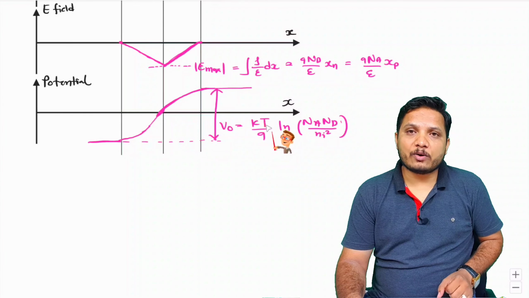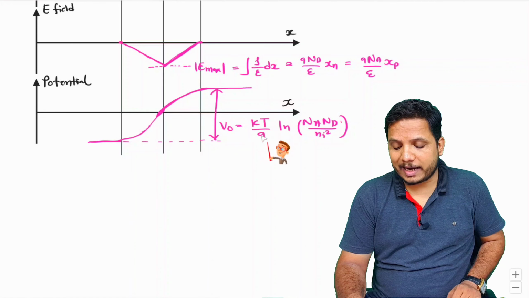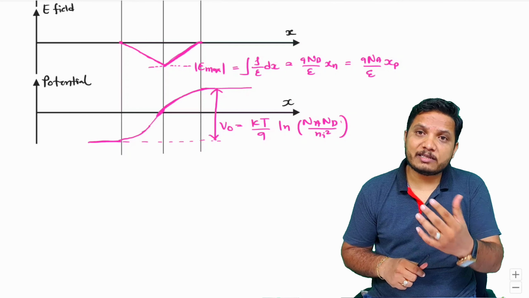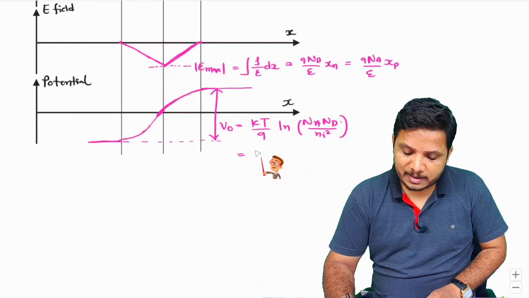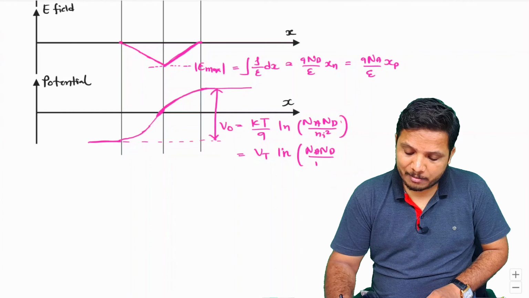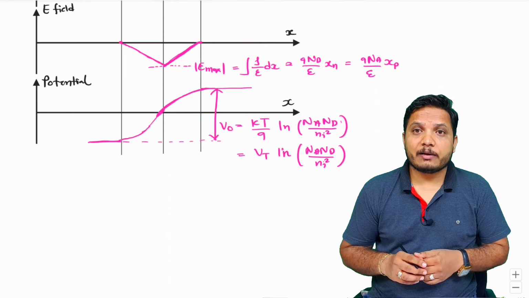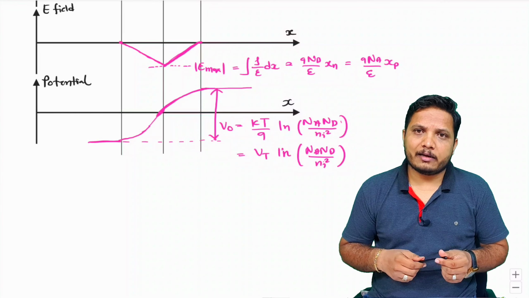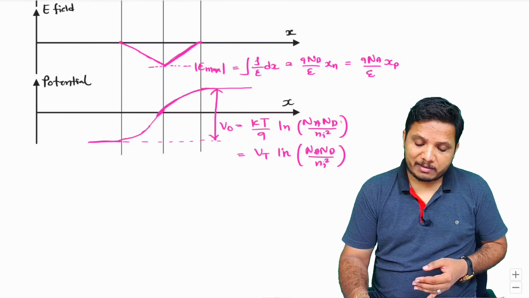So, see, this is how one can calculate this potential barrier, right? And usually at room temperature, this value kT by q you will observe is 26 millivolts, right? And that will change with respect to temperature. So here I have written this formula. In many books you will observe this written like Vt ln Na Nd by Ni squared, and sometimes they give you Vt as 26 millivolts. Even if it is not given, if you place the values of k, T and q, you will get that only, right? And based on Na, Nd and Ni, one can calculate this potential barrier V0.